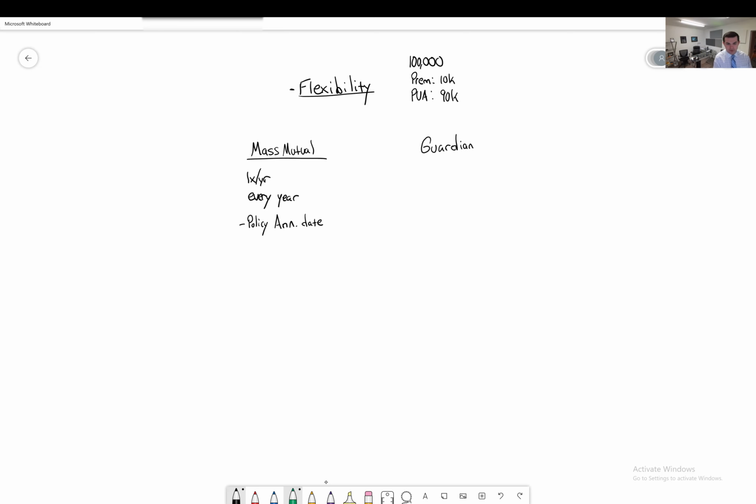So if I rewind, Mass Mutual will allow for payment adjustments to occur one time per year, every year, provided the adjustment falls on the policy anniversary date. So for example, Mr. Client, if you started a policy today, January 5th, then January 5th of each year is your policy anniversary date when your premium is due.